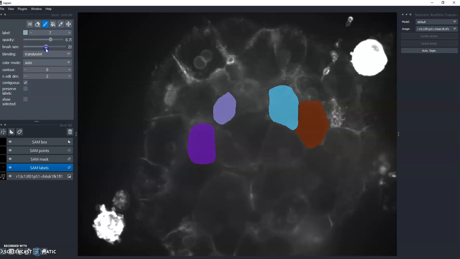So if you want to just draw your own label, I think the tools are really great. You can adjust the brush size here, and it's actually not too bad even to draw your own label. And this label is a little messy, a little imperfect. But one of the things about machine learning is that even if your labels have little imperfections, as long as the imperfections are random and you don't overtrain the model, if you use a lot of augmentation, a machine learning system usually doesn't learn the little random imperfections.